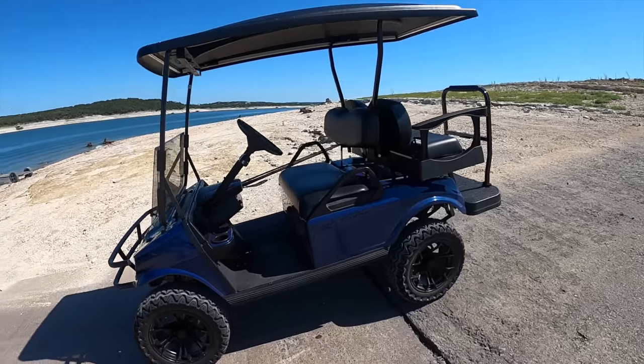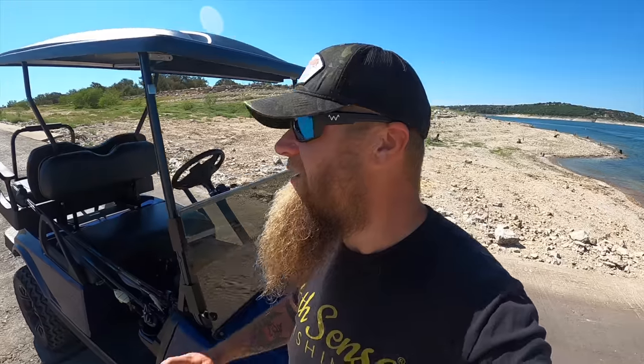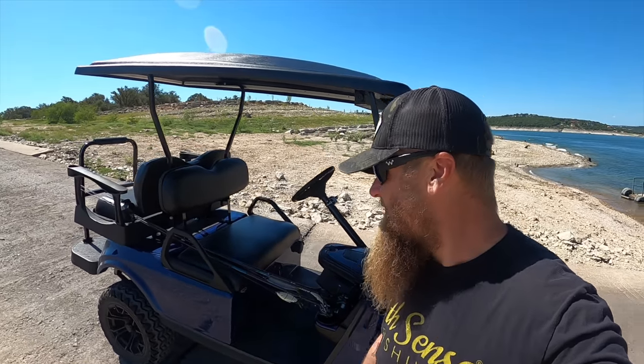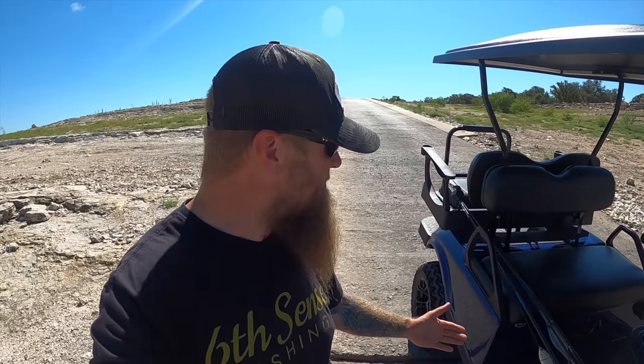Alright, there's one more look at the cart - nice! Alright guys, we're down here at the water. I'm going to grab the rods, make some casts, and give you guys my first impressions on how the swimbait Heaters feel. Let me know what you think we should name the cart. I'm stoked and excited to have something else cool to do here with you guys in the videos - we can use this to go fishing on a whim and do some more bank beater Heater Series content.